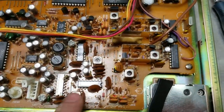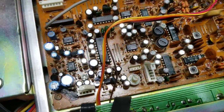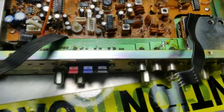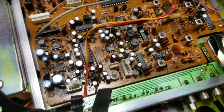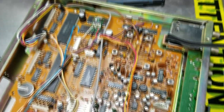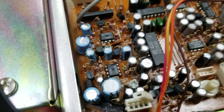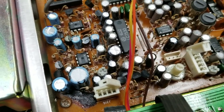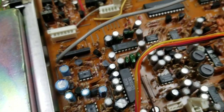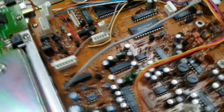There are a couple of cool caps and stuff - we're definitely going to salvage the caps, connectors, and some amplifiers. What I usually do is take pictures of the part numbers and search online to see what they are. Let me turn off this light - I have a feeling it's a bit too much. There we go, that's better.